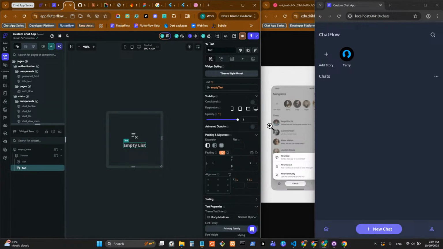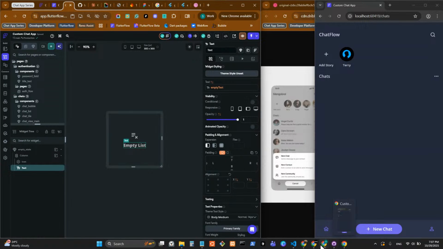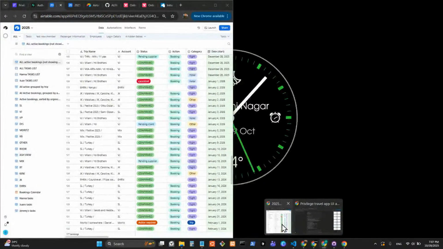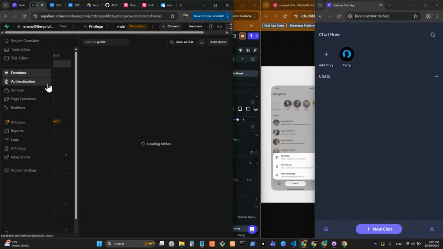Right. So when inserting any row from FlutterFlow to Supabase, what kind of secured RLS policy should I use? Yeah, I was working on that this morning on a different project actually. Let me show you. So basically, you have your table.